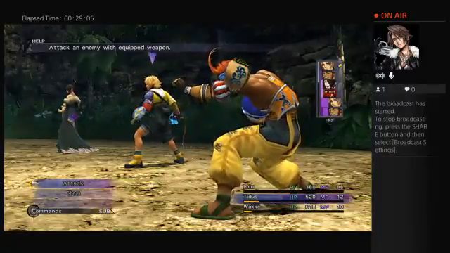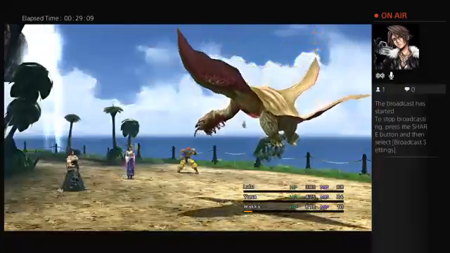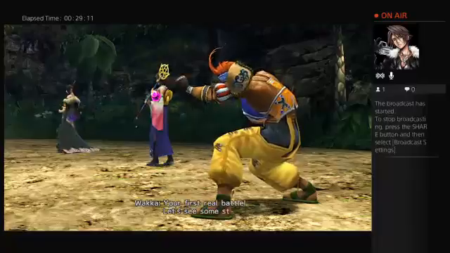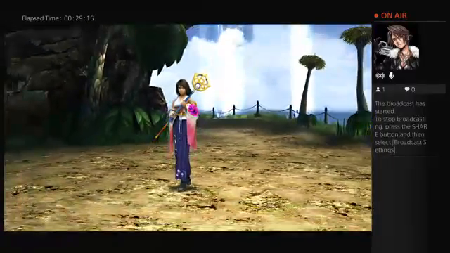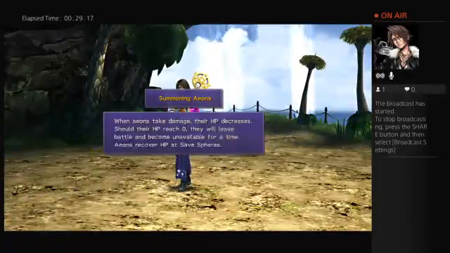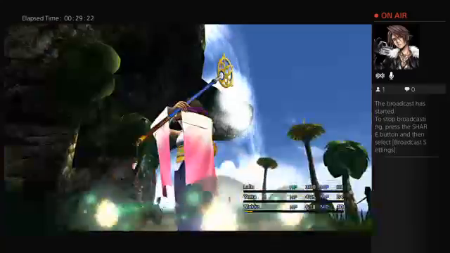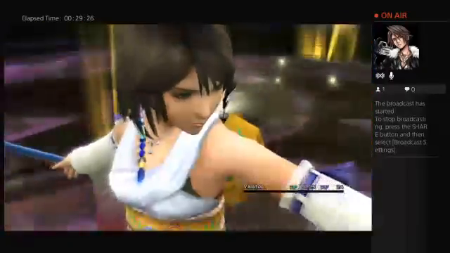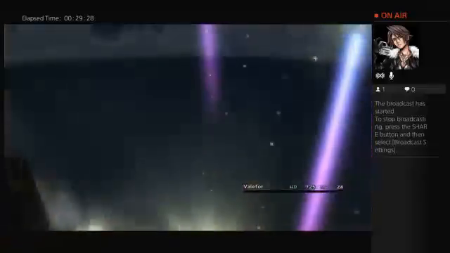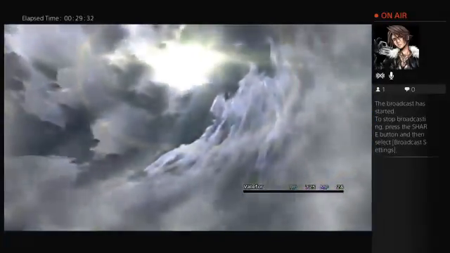So, for this first part of the fight, we get to switch members and bring in our summoner for the first time. We have to follow what it wants us to do, which is to summon. And so we get to use our summoning for the first time.